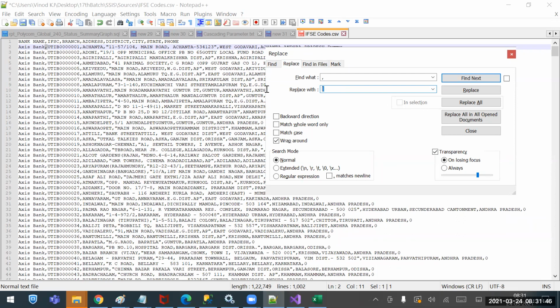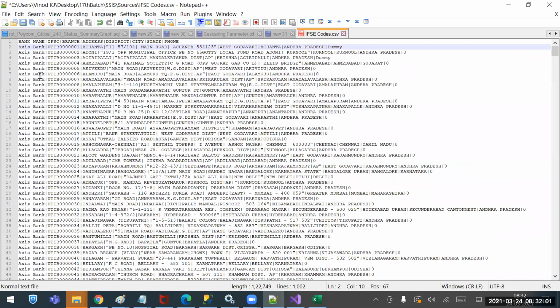Okay, in place of this, let me put some pipe. Here I have put a pipe delimiter, see. You will get it on your keyboard, you just find it. Shift and then you need to put some symbol. Okay, replace it. Now you can see everywhere it got replaced. But you also need to remember one thing: in the address also it got replaced. Correct? Even in the address it got replaced. Let it be, no problem, because I cannot go and change only the address. All the commas, it's a bit difficult. Let it be.